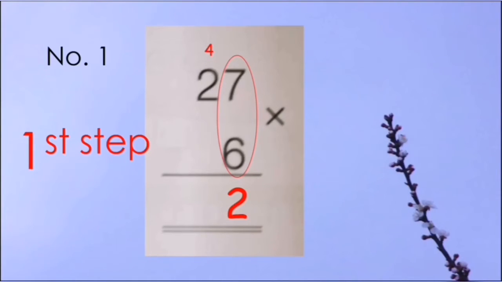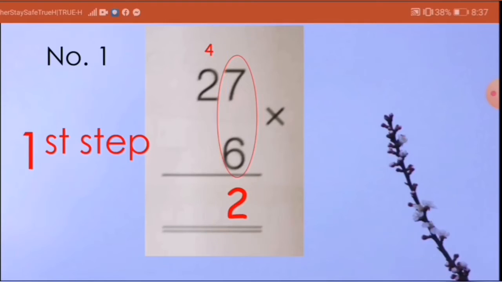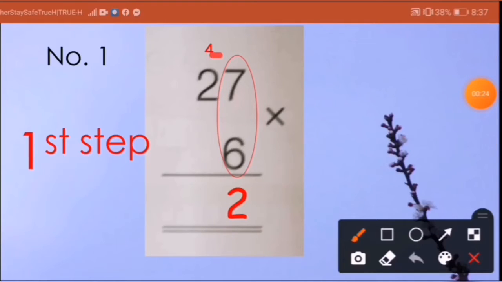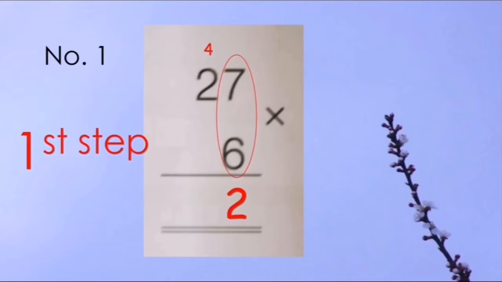Also, please remember that when you raise a number up, do not write it on top of your first digit number. Your first digit number is in the first line. So, when you write number 4, you should write it in the second line. So this is our second line. You should put number 4 in the second line. Since we raise one number up, we will say 42 carry 4.